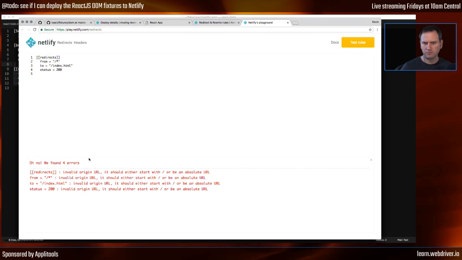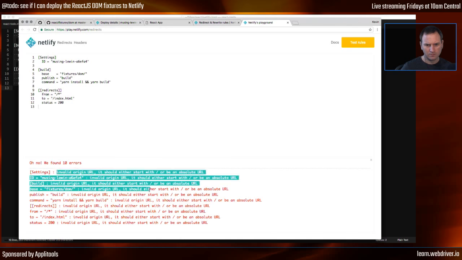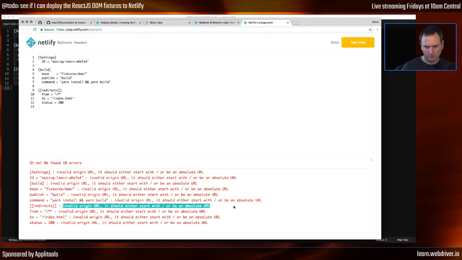So if I run test rules. Oh, that's interesting. Invalid origin. Either start with a slash, which it does. Does base need to start with a slash? Invalid origin. You start with a slash or be an absolute URL. It does.